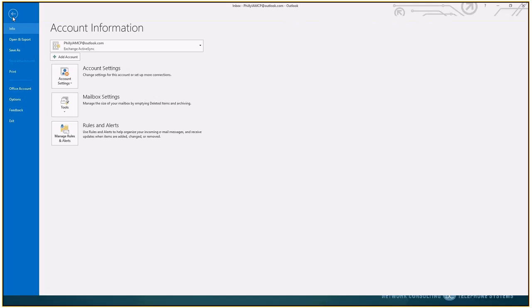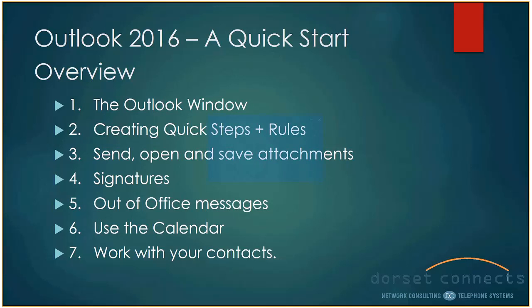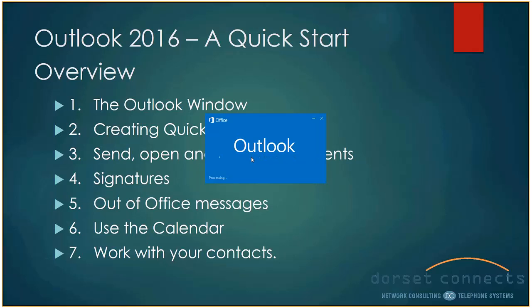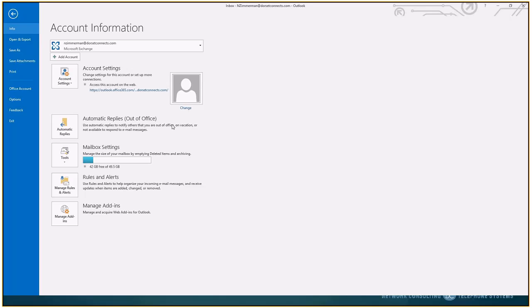Now I'm going to have to close this out and open up my Outlook in a moment, simply because you can't see certain things here because I'm connecting to a Hotmail or a webmail account. If I can switch, let me close this out for a second. Exit and send later. I'm going to open up mine just to show you, because the backstage view does vary. There we go. In an Exchange or Office 365 environment, you may notice there are a couple additional buttons here under the Info tab. So this is what I want to talk about. You can do a lot of what we want to discuss today right from this window.